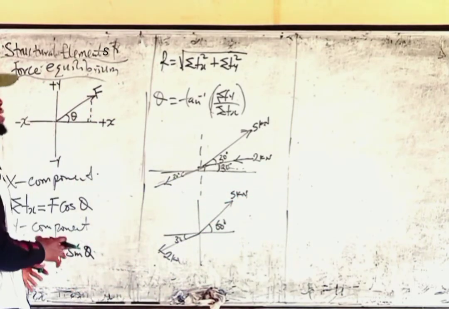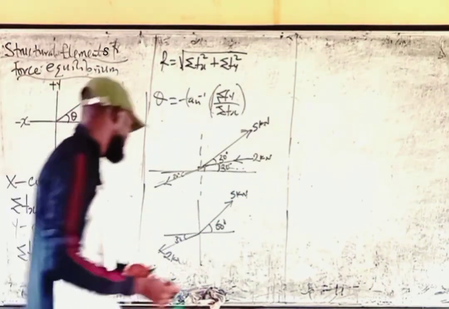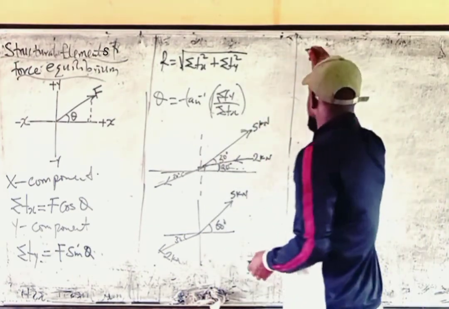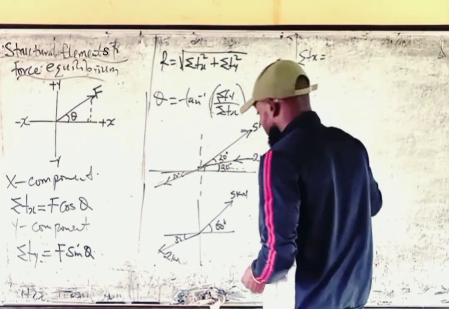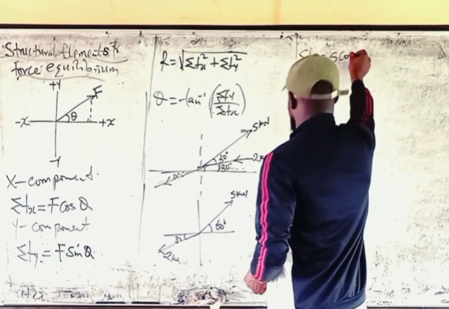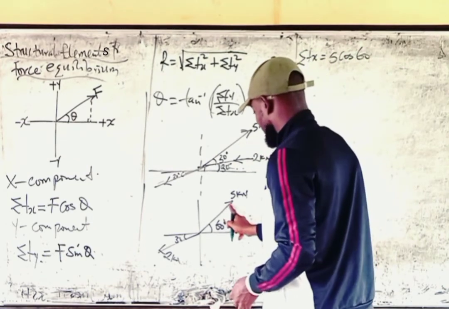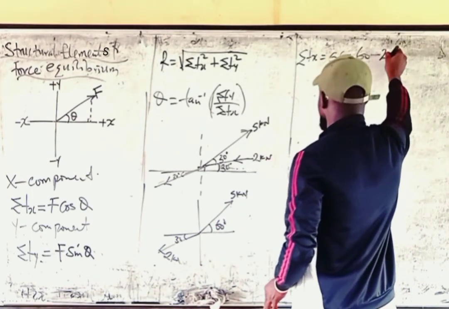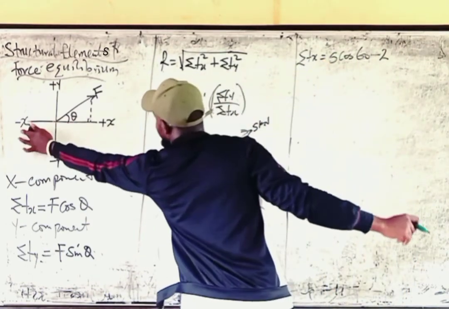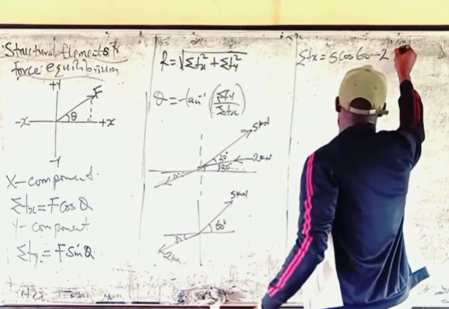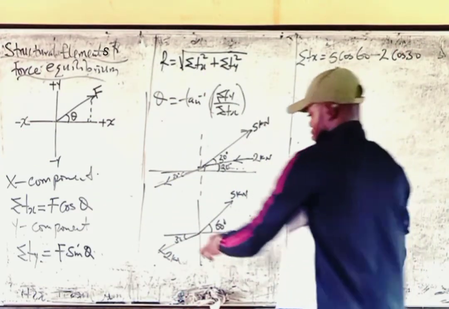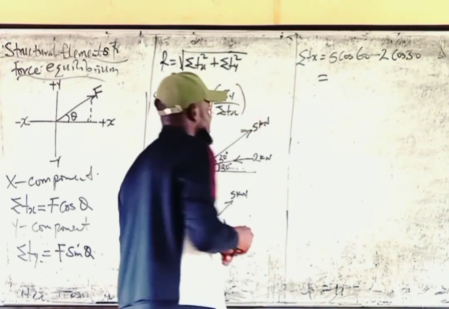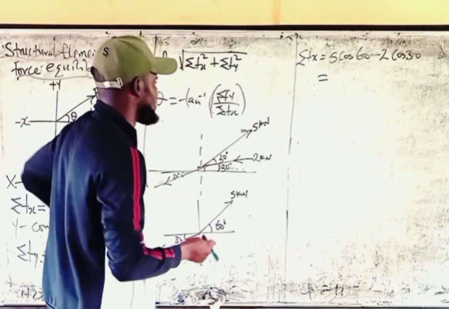So let's check if we get this answer. This one is very short to solve. It's not as hard as that. So let's check the S component. The S component will be 5 cos 60 because 5 is on the right hand side, but 2 is on the left hand side, so it will be minus 2. Because if it's on the left hand side, S will be negative. So it will now be minus 2 cos 30. That's the angle between 2 and the S axis. If you solve this one, we're going to have the answer. Let's see what we're going to have.